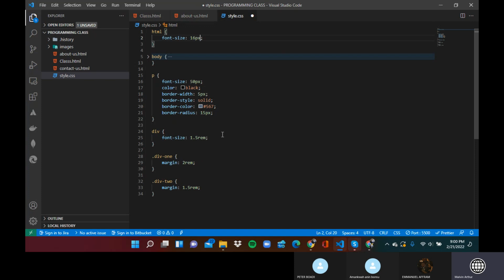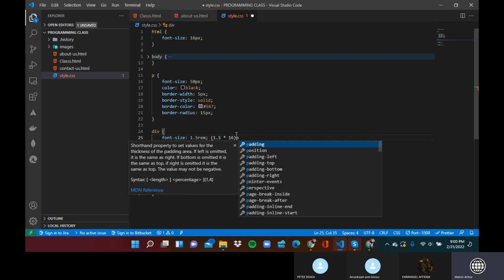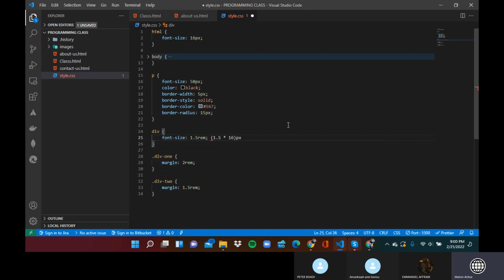So the font size of this div will become 1.5 times 16px. This will be the actual px value that is computed. Computed is basically the value after doing the computation. Do you understand?